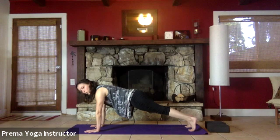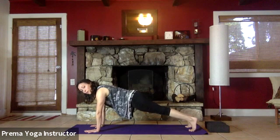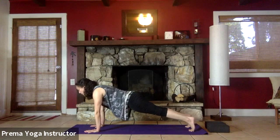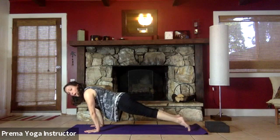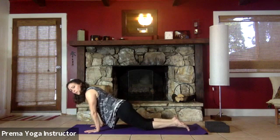If this gets to be too much, take the knees down. You can always modify plank. You can always adjust, take breaks, modify any poses or skip them. Start to look forward. Now begin to lean forward so that your shoulders go past your wrists. If the knees are down, maybe you keep them down, maybe you lift them.